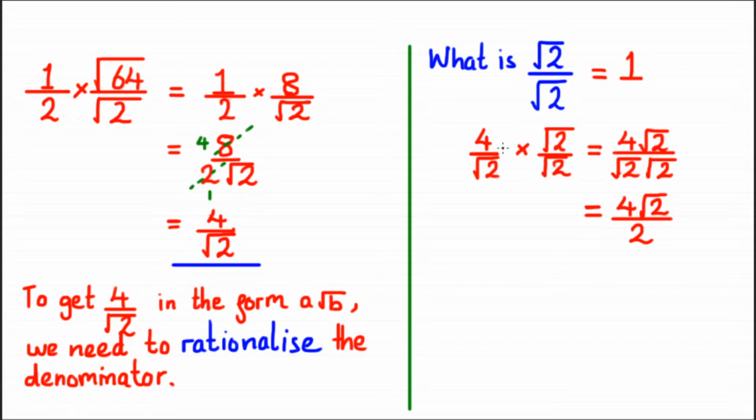So in the numerator, we simply get 4 times root 2, which is equal to 4 root 2. And in the denominator, we get the square root of 2 times the square root of 2, which is equal to 2, as we now know, okay? Now this has been rationalized, okay? We've changed from having a surd in our denominator to a rational number, okay, of 2. And we can then further simplify this to get the desired answer, okay? So this is how you rationalize, okay? It's by multiplying by some value which is equal to 1.